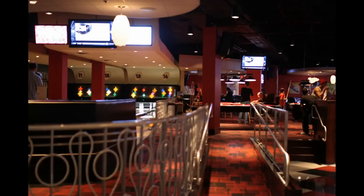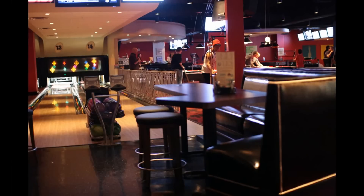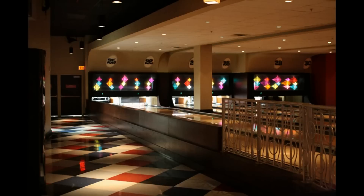Here's a view of what it looks like just as you get off the escalator upstairs — some additional lanes off to the side, some pool tables, and then some additional seating. It's actually the booth seating for the bowling lanes themselves. What they've done is taken the concept of the bowling lane and replaced those traditional seats with dining seats, so it really is a very complete overlap between a dining experience and a bowling experience.